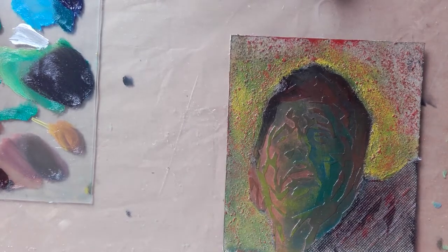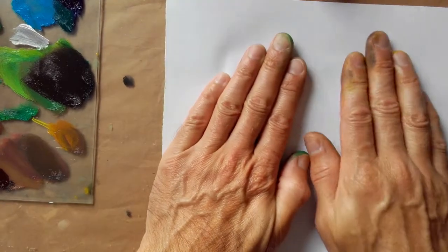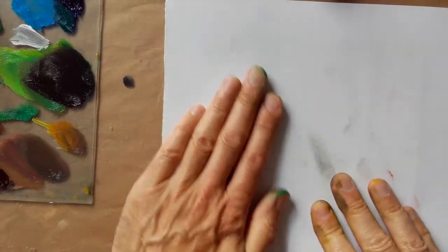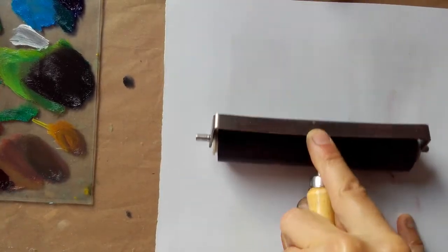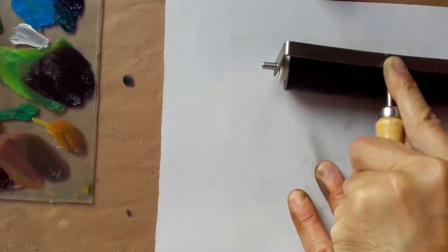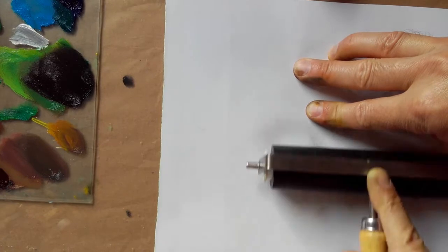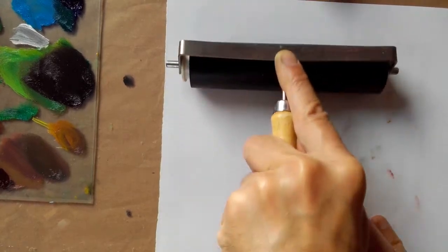So I've got another bigger roller here. There's my piece of paper. So I'll do a test print. I'll just place that carefully over the top. Press down with my hands. And then whilst holding it with one hand, I will just gently roll over the top. And move my hands, so that way I'm ensuring that the paper stays in its position and doesn't move. Otherwise I might end up with a double print.